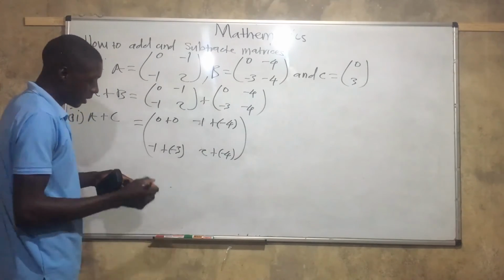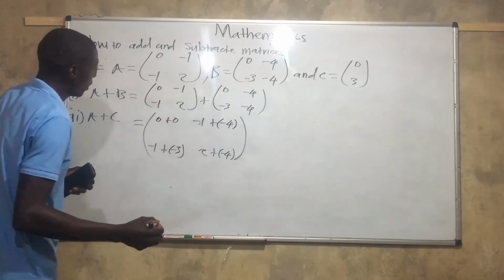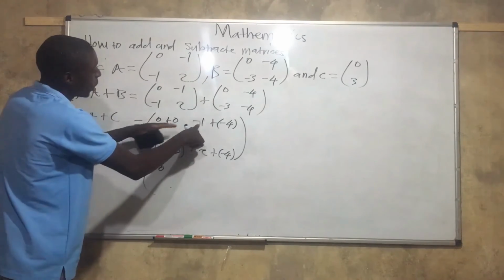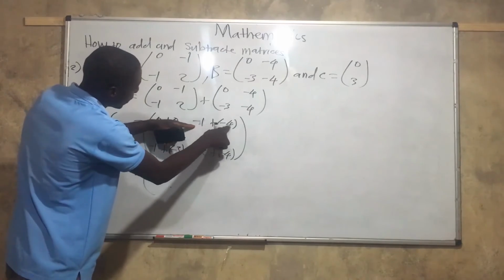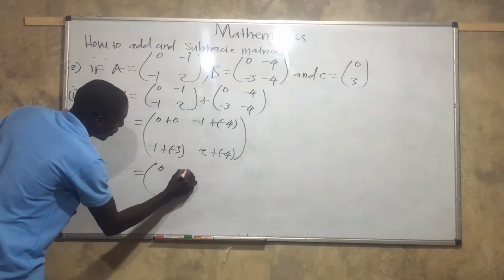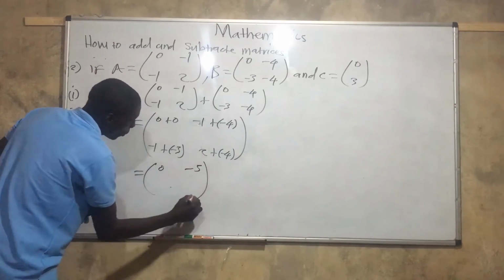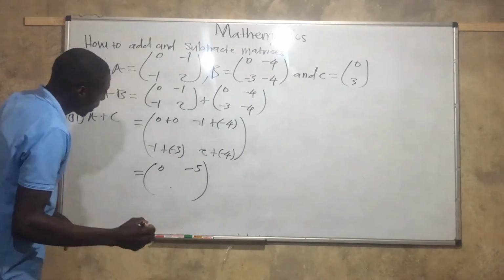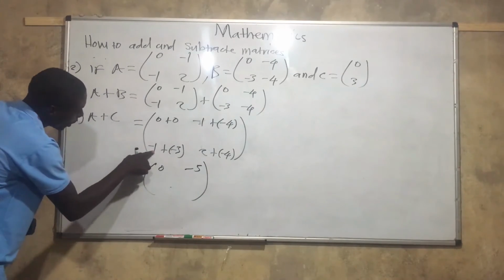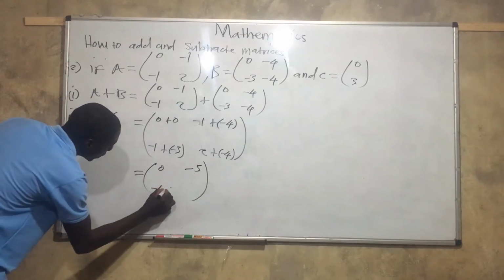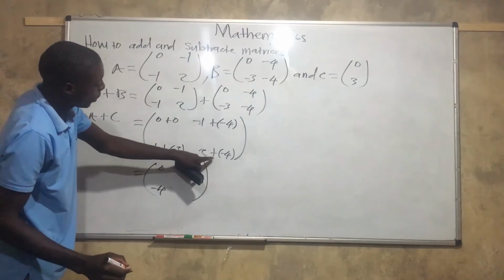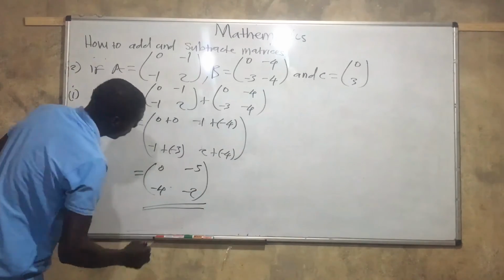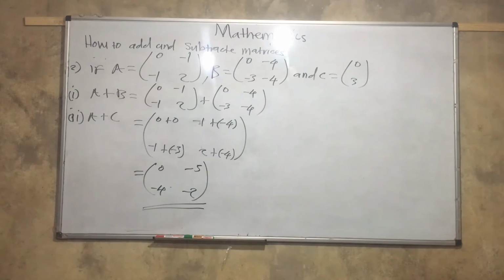The reason why we are indicating those brackets is to separate the signs. So this will be 0, -1 plus -4. This will give us -5. We have gone direct there because in the first example we showed how to multiply signs. So go there, -1 plus -3 will be -4. Then 2 plus -4, it will be -2. So it means we are done with the first example.